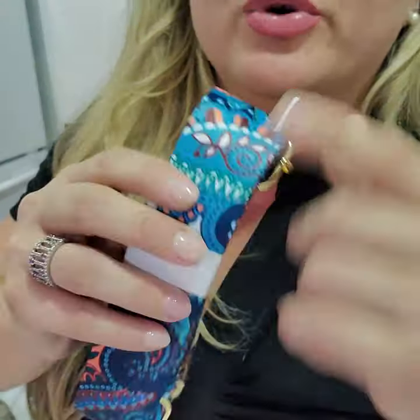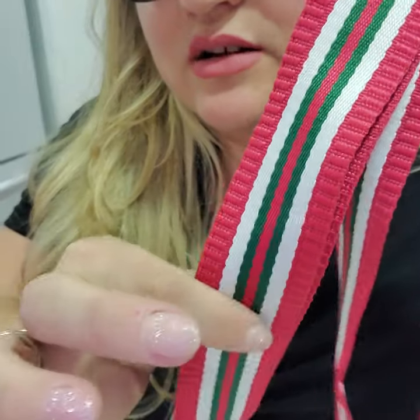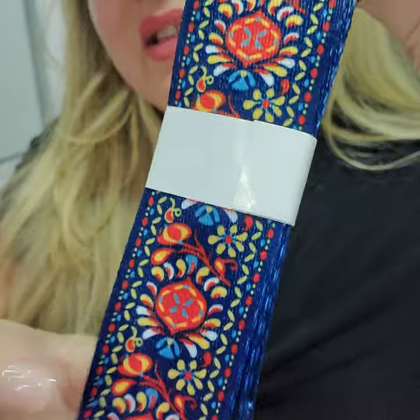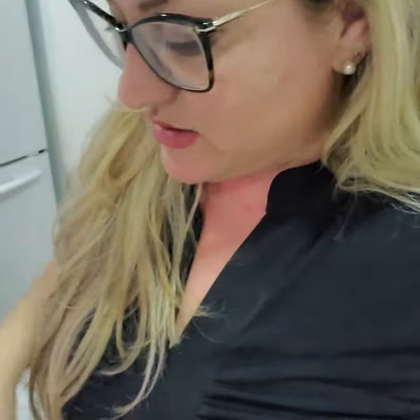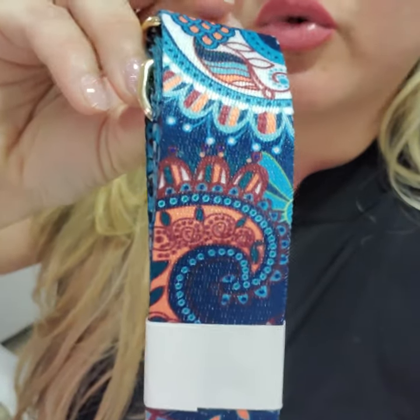Let me know what three straps you want — the regular ones sold with the bag or any of these. I buy these; they're not listed, but I buy them because I also make Prada fanny packs and they're solid colors like red, black, and pink, so they look really good with something busy like this. We have this one with the web strap, the floral one — I think this one is really cute — a regular black and white stripe, and this swirl. Let me know which straps and chains you want and as soon as I hear back from you I'll pack your bag — we're ready to go, thank you so much!